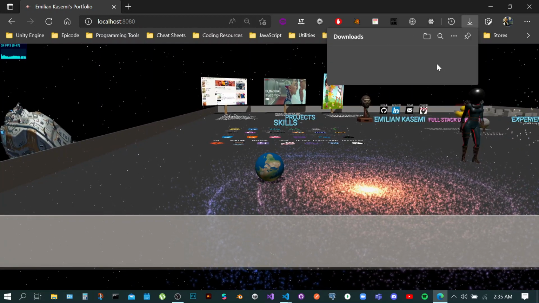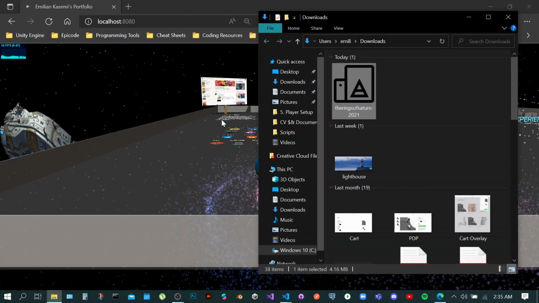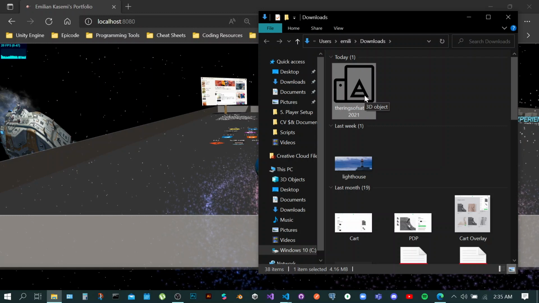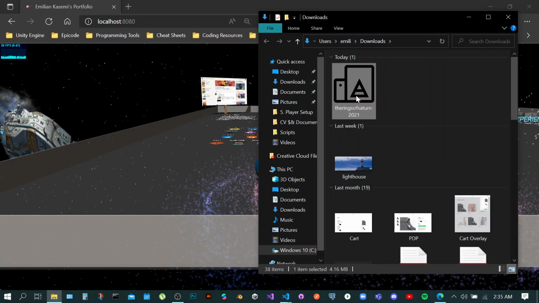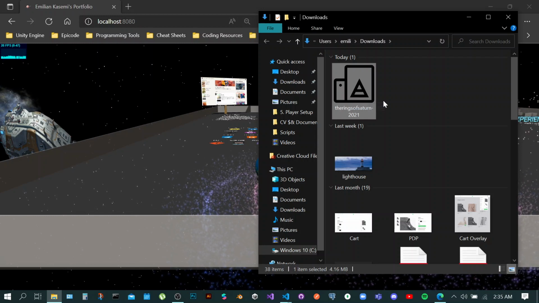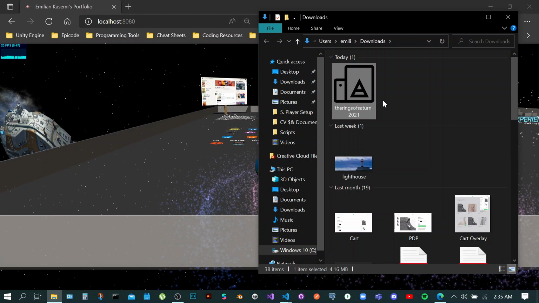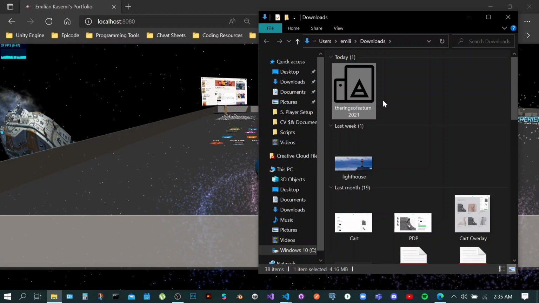Let's go to the downloaded file. Okay, as you can see, this is, I think it's an STL format. I'm not sure, but I think it's an STL format. So to display it in the browser, I need it to be a GLTF format.